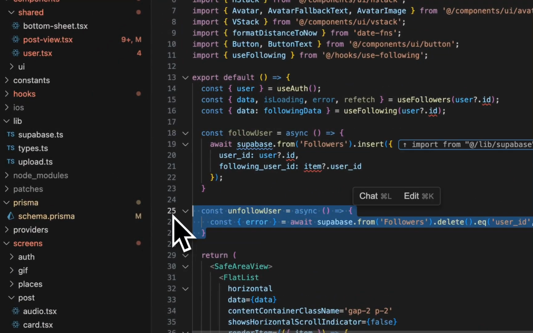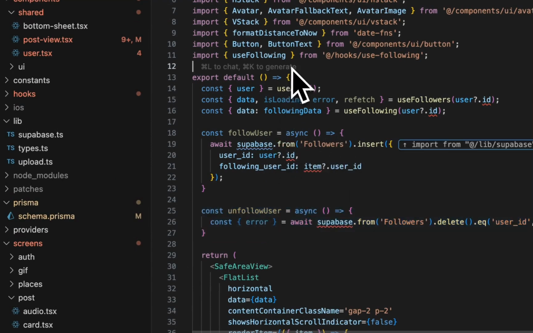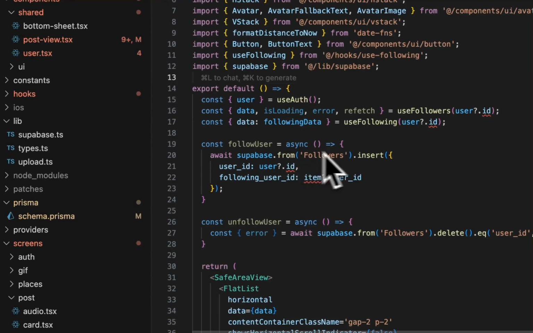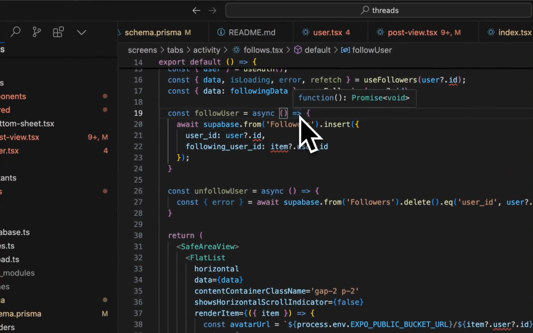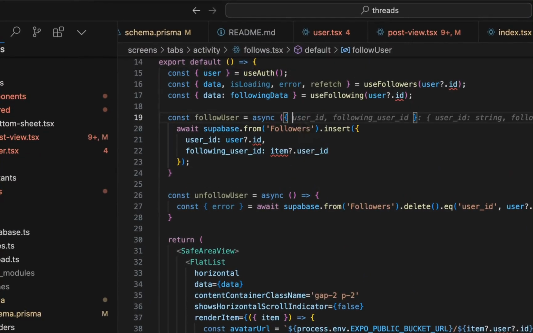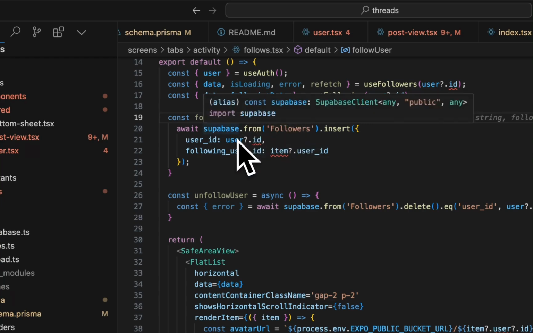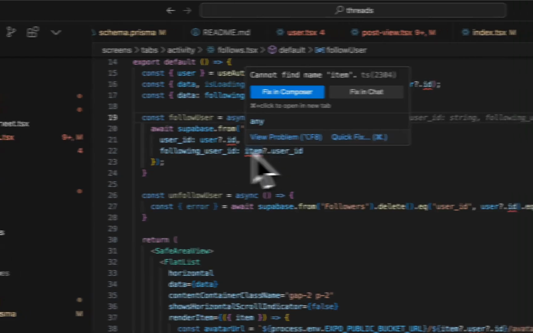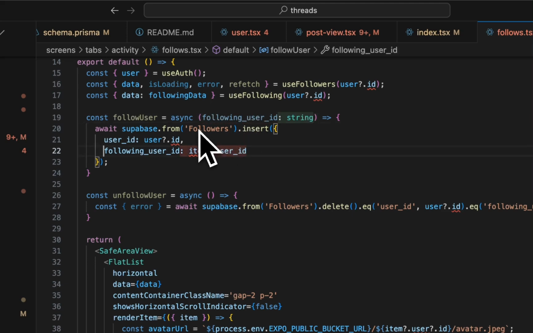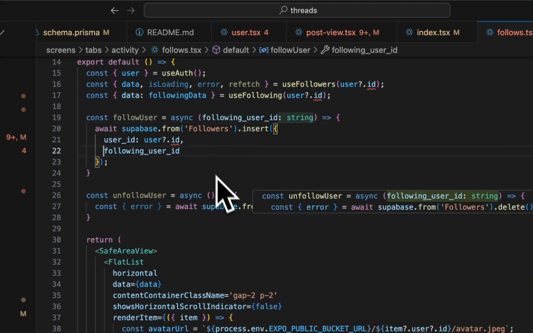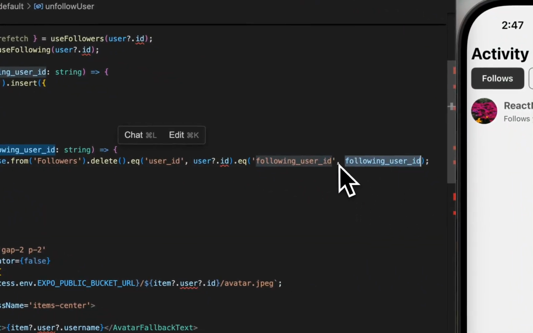Now this one we actually have to pass in information because, let's import Supabase first, we don't have access to this item right here, so we got to pass it in. User ID is already there though, so we have to put following user ID is a string. Here we go. And following user ID equals following user ID.